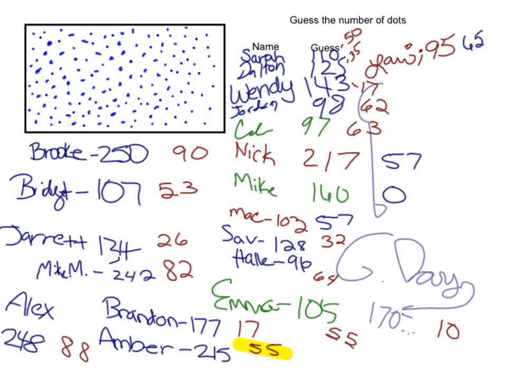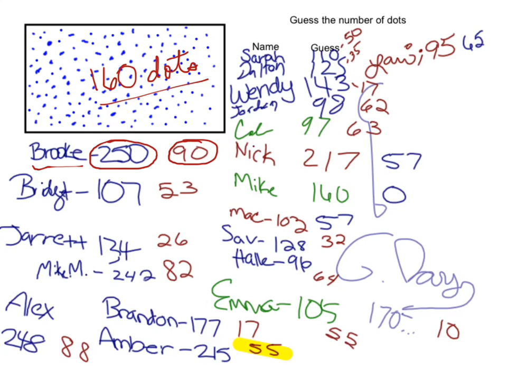The first thing we did is, I had you guess the number of dots inside this rectangle after your quiz on Monday, and we recorded two things when we went to graph these. I'll use Brooke, she's from 4th hour, as an example. She guessed 250. Well, I knew the answer was 160 dots inside. 1st hour had 133. And then I calculated the distance that Brooke's guess was away from the actual amount, 160.